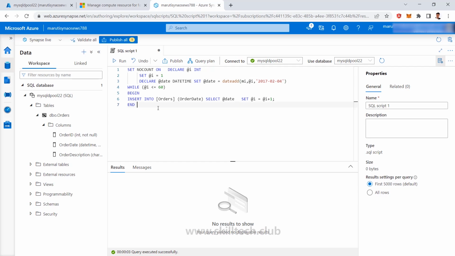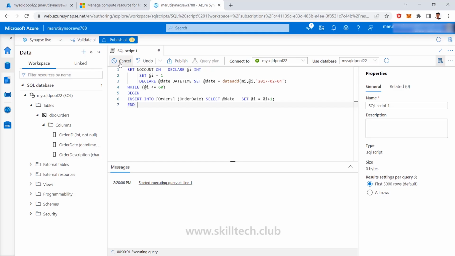Once this is like this, let me run this query. This query is going to be executed right now on this dedicated SQL pool with a very limited compute associated with that, because we have selected the minimum performance configuration of DWC, which is 100c. So let's wait for some time. It's going to take a few seconds. You can see that the bottom bar is showing me that this is taking a few seconds of time right now. Once this is done, we will move forward and we'll see what kind of configuration we have done.